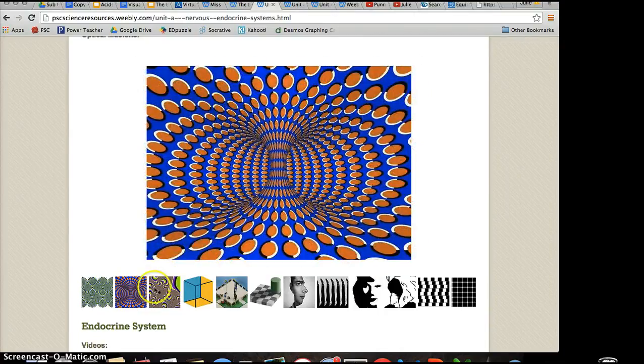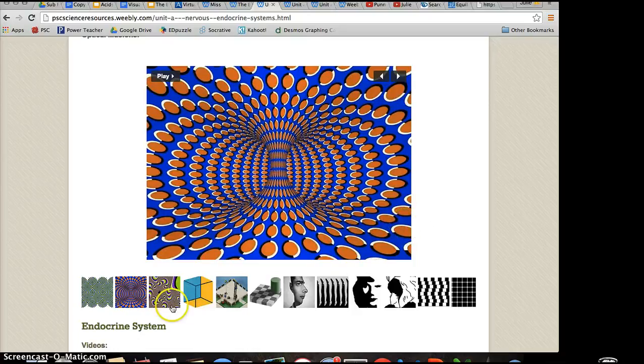Now, as you scroll through some of these, again, it is trickery based on the creation of the image and how the image was created. So this may look like you're sort of inside a tube and it's spinning. And this is simply just because of the shape of the orange dots that are present, as well as the fact that you'll notice that on one side of the dot there is a white line, and on the other side of the dot there is a black line, creating an illusion of this rotating.